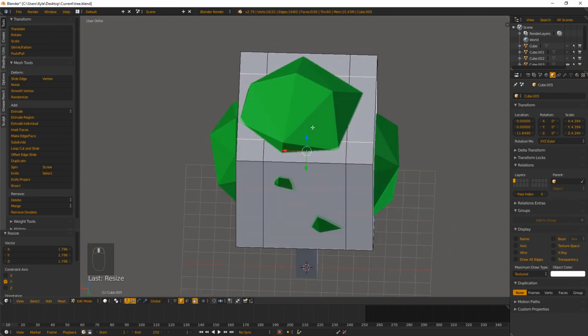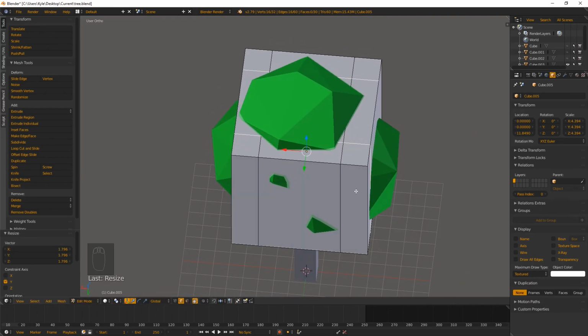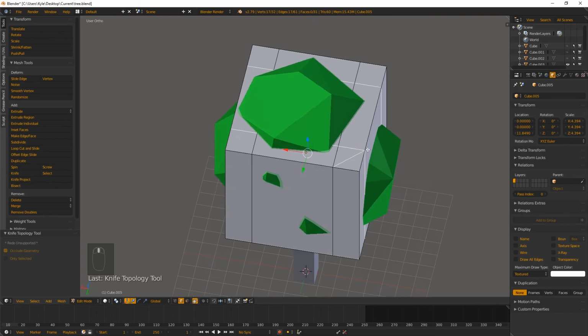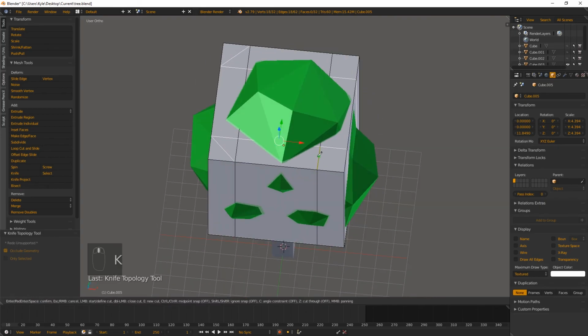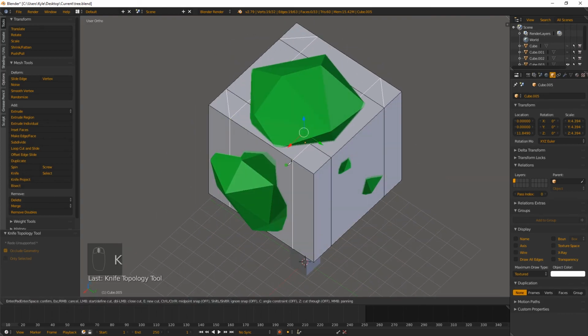And again, we'll scale this along the Y axis, so S and Y, bring it out. And now we want to use our knife tool to cut out these external faces here. Okay, so what we're going to do is we're just going to hit K for knife, and it shows us where we've selected by giving us that little red square there. So we click on that, and then we'll bring it over here and click on this other vertex, and then hit enter to lock that in. And we're just going to do that all the way around the top, like so. Using K, here to here, enter, K, and here to here.